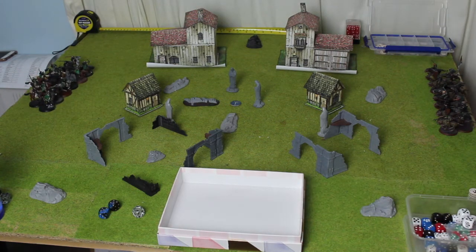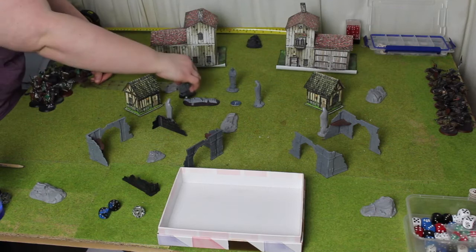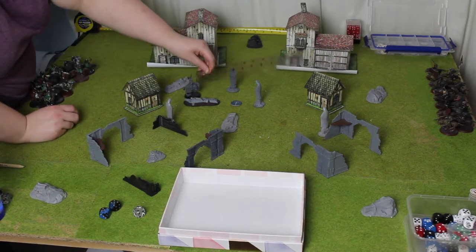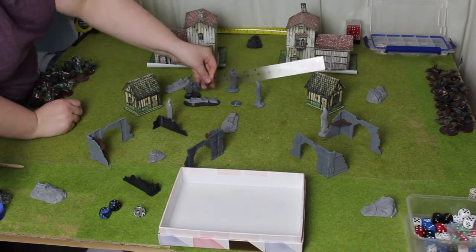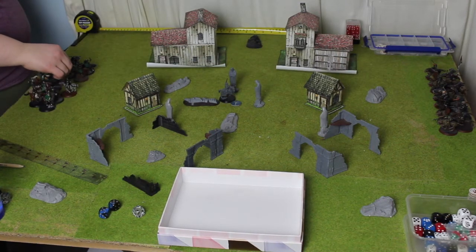Charlene's calling a heroic march. Because she's all mounted, she gets to move plus 5 inches. You can't charge, but there's too much distance between us to charge anyway. 10 inches normally, so 15 now. So we'll be back once Charlene's moved her models.